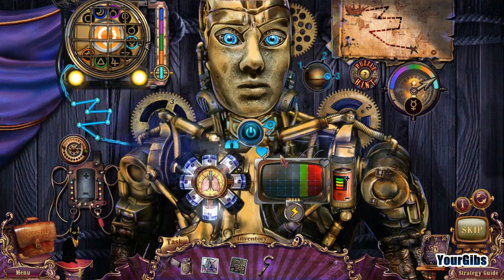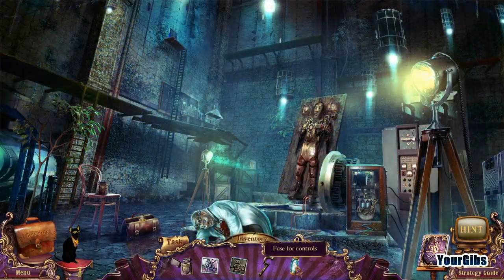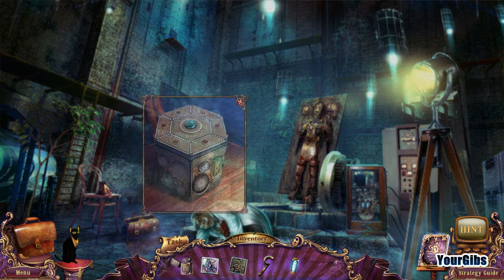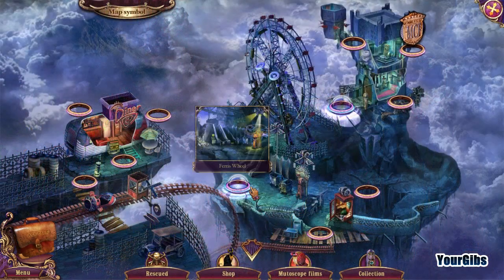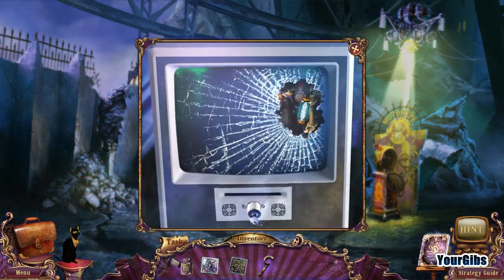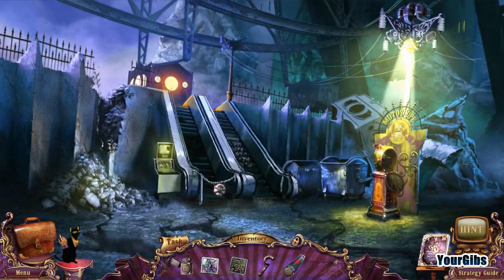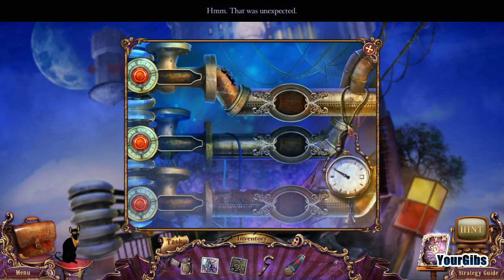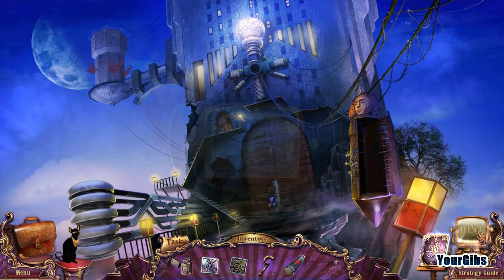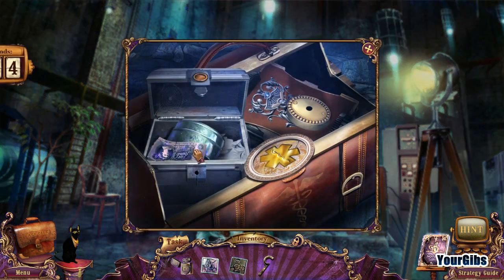Hit the on button. All right, I think it's time for us to hit the on button. Let's see what this does. Oh. Or maybe it was the off button. Fuse for controls. So, how does that help me? Good question. Now what did we get? Magnet key. What the heck do we need a magnet key for? For that.